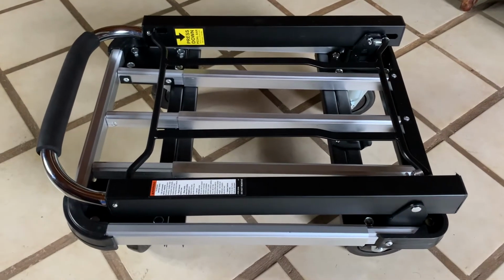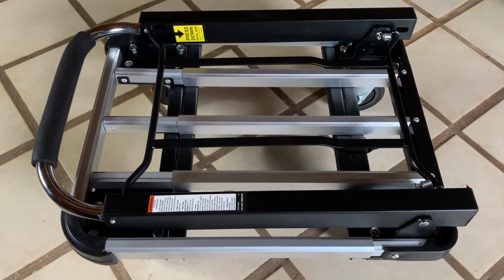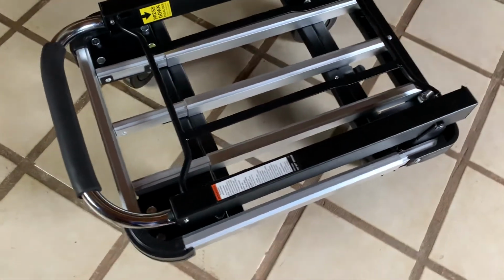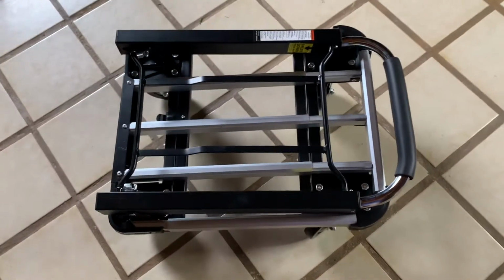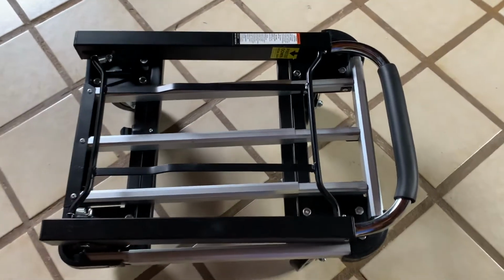This is how it looks when it's folded, for easy storage. Yeah, and here is how it looks.